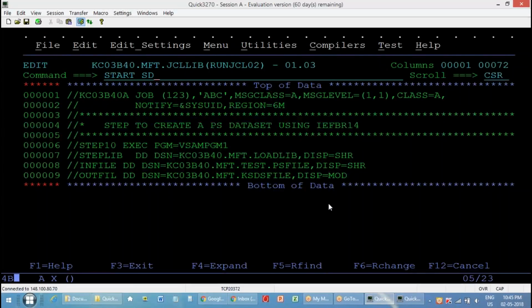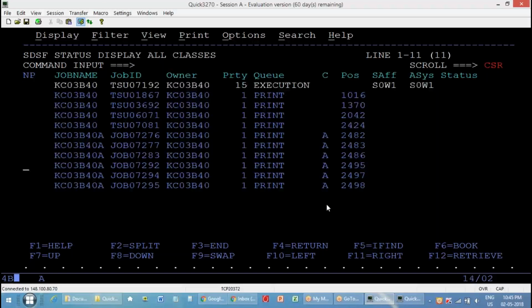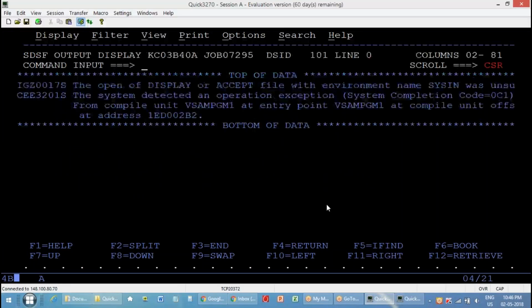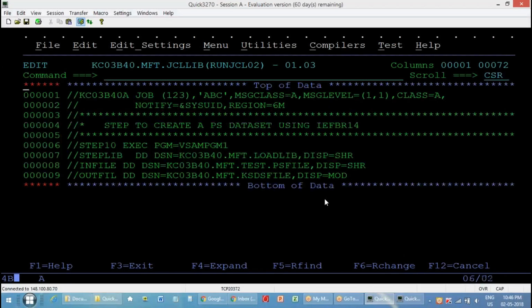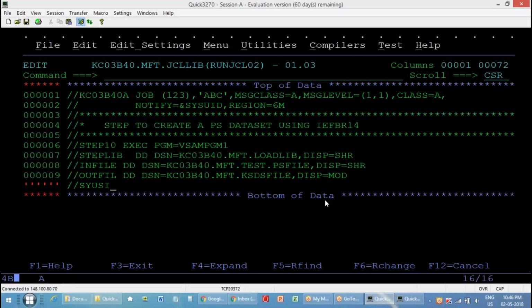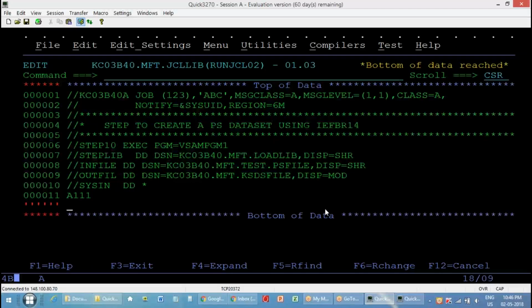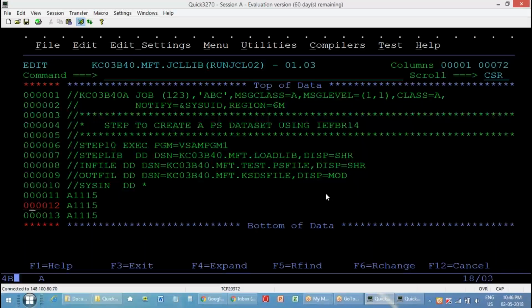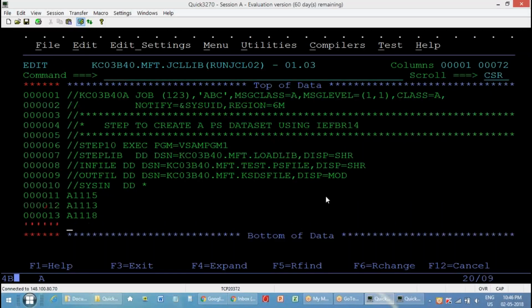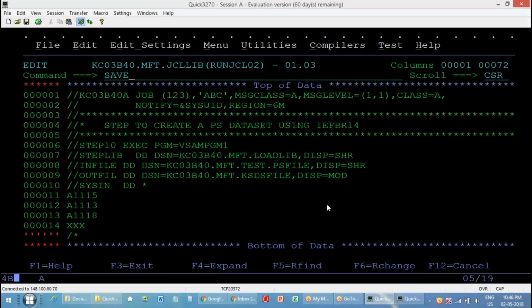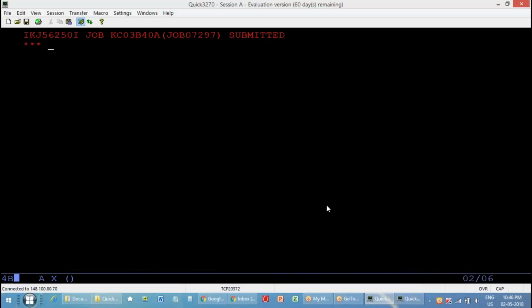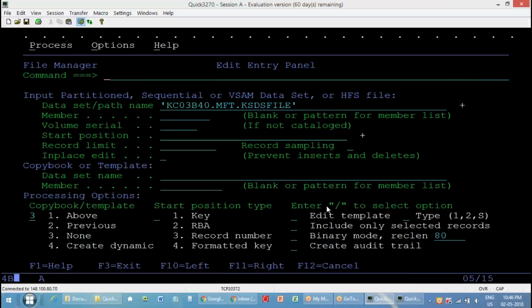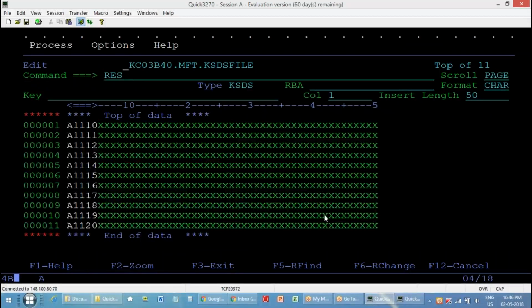SHARE means I'm reading. Now it is loaded. See, fine.